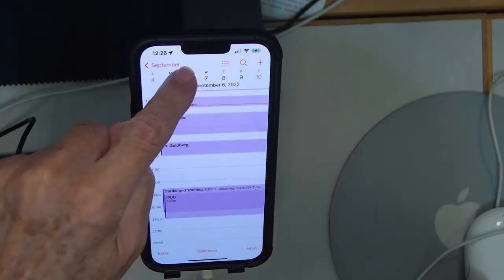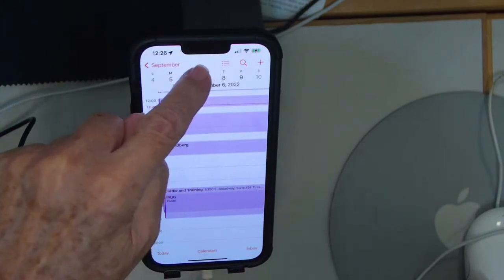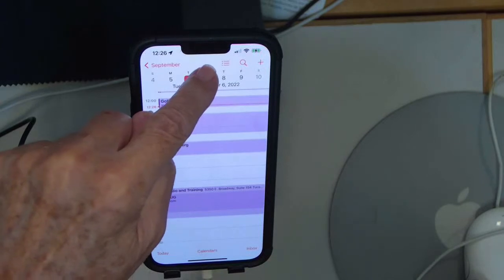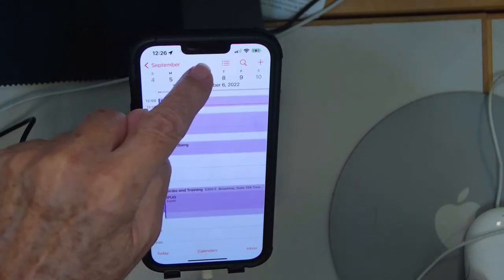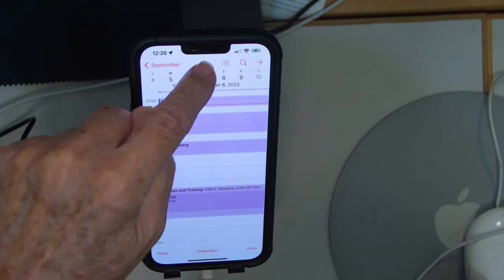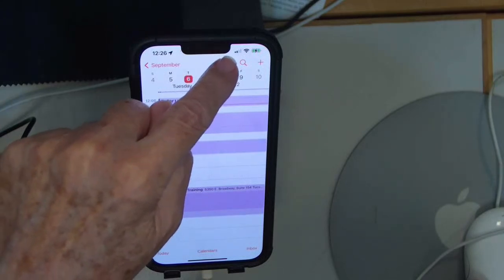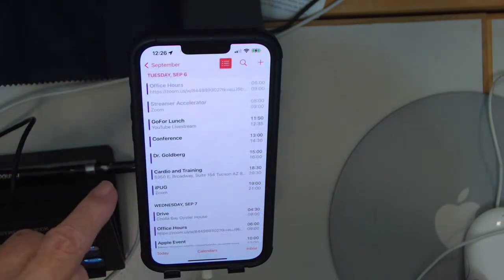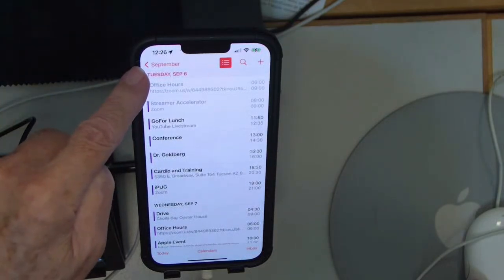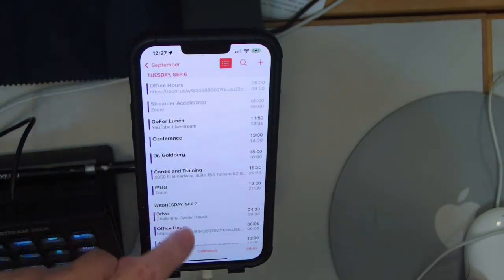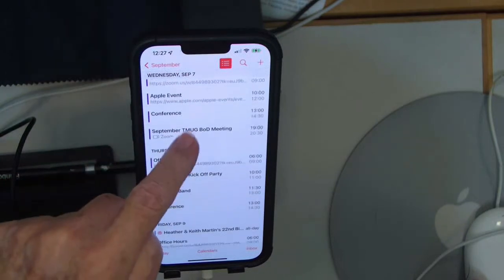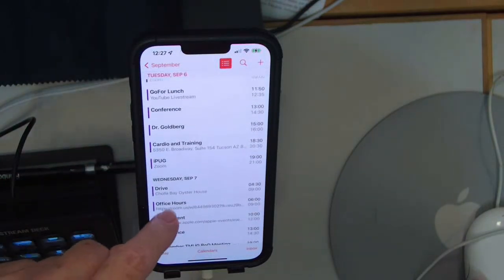And here's one difference: if I want to see a list view, then I click on this icon here, which is the dot with a horizontal line, three of them. So there's my list view. So here's Tuesday, Wednesday, and I keep scrolling and see the rest of the week.